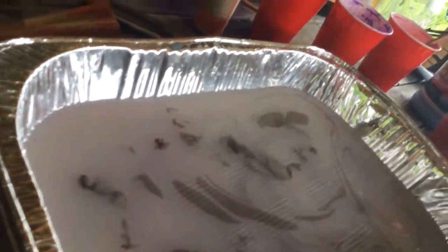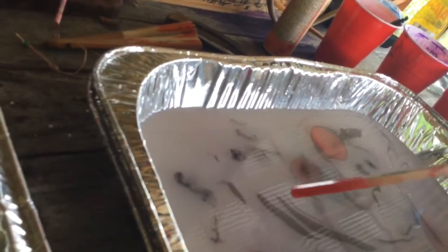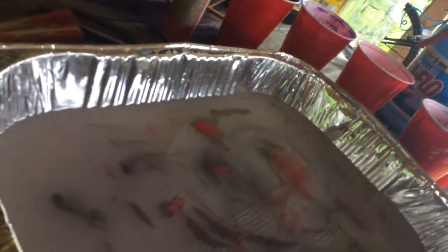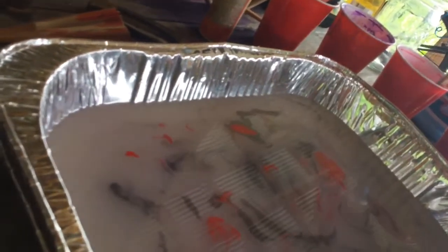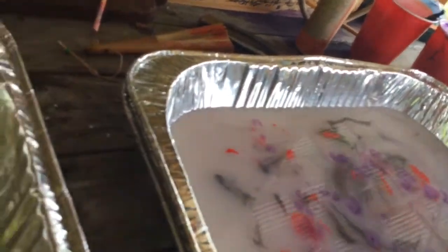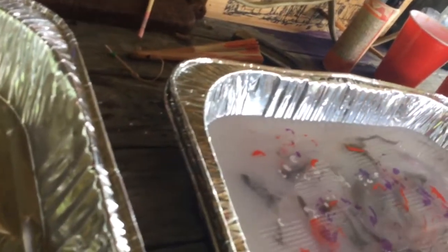I know what I did wrong here — I used cold water. That's why it worked before. Now the red is spreading out pretty good. You've got to try and keep everything the same temperature. I used some of that rainwater by mistake. Let's flick a little purple on, and some white. Yeah, too cold, but you'll see what's happening anyway.